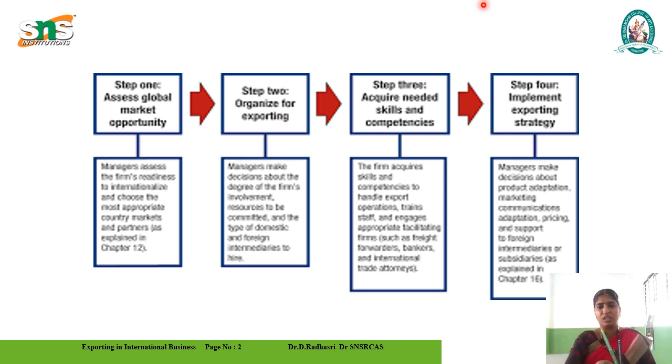Step three is acquiring the needed skills and competitiveness. In any business, competitiveness is a very important process. In that way, the skill and competitive process take place. In the categories, we can see how the fulfillment of skills and knowledge takes place in competition. The skills and competitiveness are achieved through the four categories of skills in exporting and importing, the export strategy, and the segmentation we want to follow in international business.